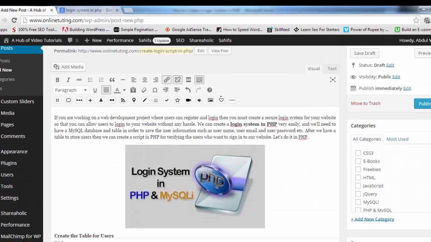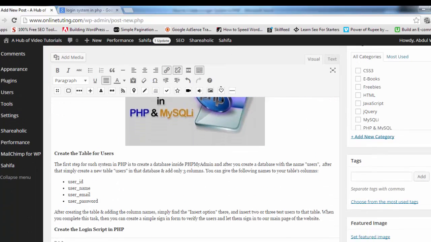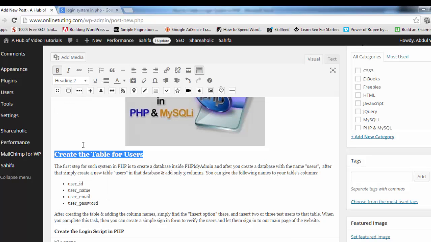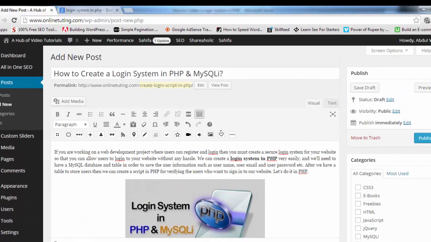Now we have checked the keyword density and things like that already. Now we can make this text as H2. H2 means this is a heading which is very important in SEO, because Google considers the H2 also for keywords. Google looks to H2 and H3 tags for keywords, or H1 tags, HTML tags. These are very important in SEO.